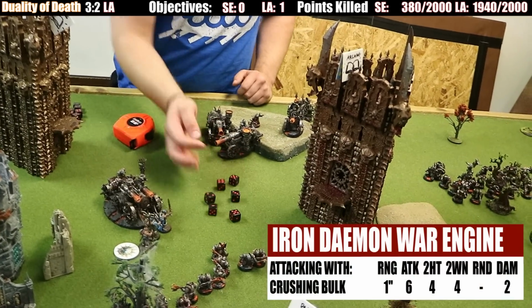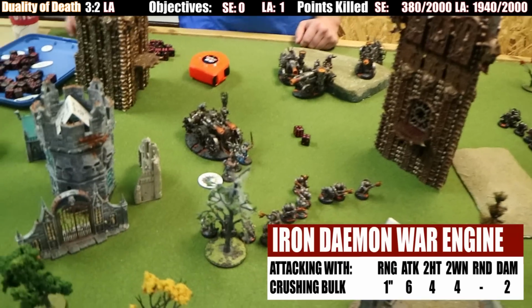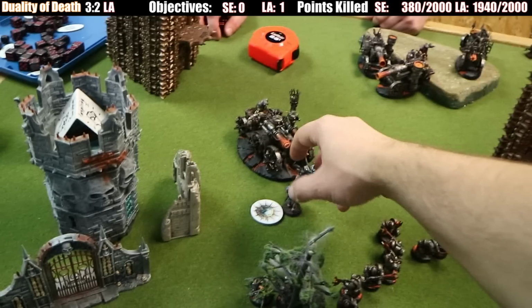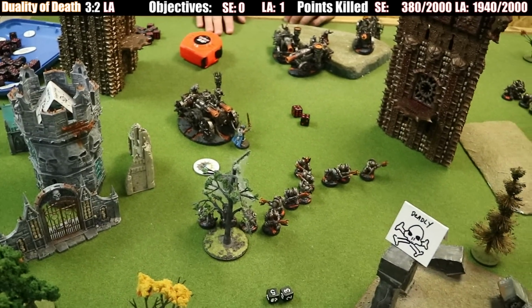Hitting on 4s, wounding on 4s, armor save on 4s. So 2, no rend. 2 damage each. 3 up. So I get 2 5-up saves. 1 saved, 1 does not. So 2 damage. And I'm going to fire my bolters that time. Fire at them. I think that's it for my turn.